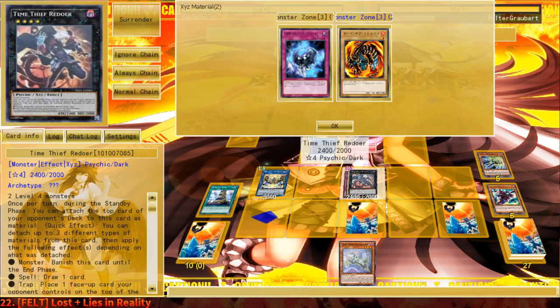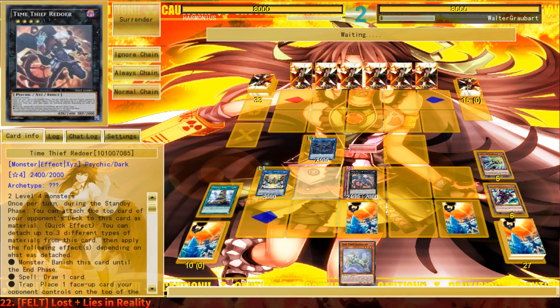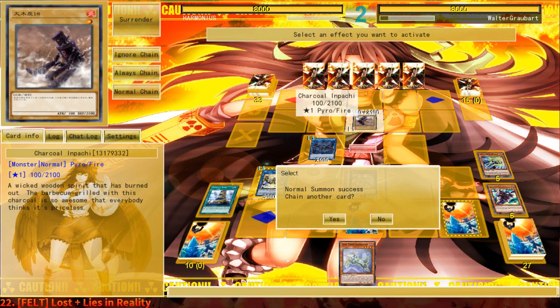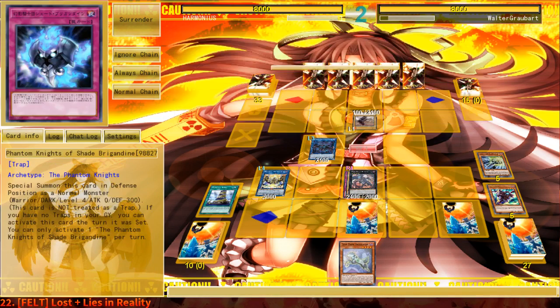Okay, we got a monster. It's a Flammable God. That was a pretty decent turn one. Mama summon success. Oh well, that's a troll deck. Now I'll just go with it all.